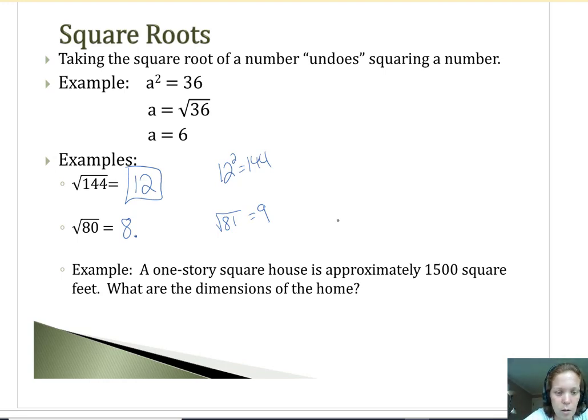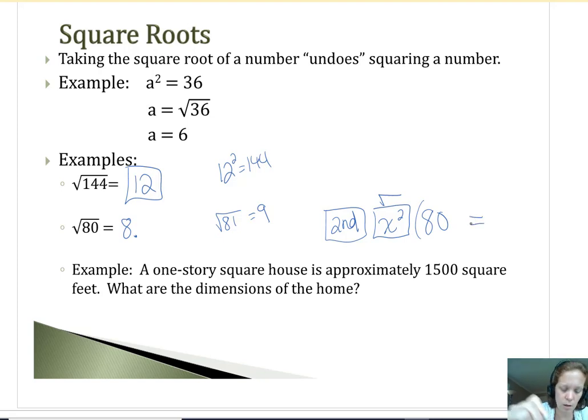So how we enter this in our calculator, in most calculators, first you hit the second button because it's above x squared. So you hit second, then x squared, because you should see above x squared a square root symbol. So if you hit second x squared, then you'll see the square root symbol and then a parenthesis. And then you enter your 80, hit equals, and let's go to the hundredths place. 8.94. Sometimes we'll even use like squiggly equal signs to show we rounded. It's approximately 8.94.